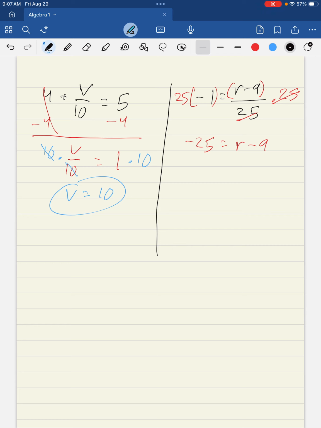So I just add 9 to both sides. Oh, I have to remember there's my line. Plus 9 both sides. I still have to remember my negative, or my integer operations. We have a negative and a positive. So we are going to subtract the two numbers. It gets 16. Use the sign of the larger number, which is negative. And that is my answer.